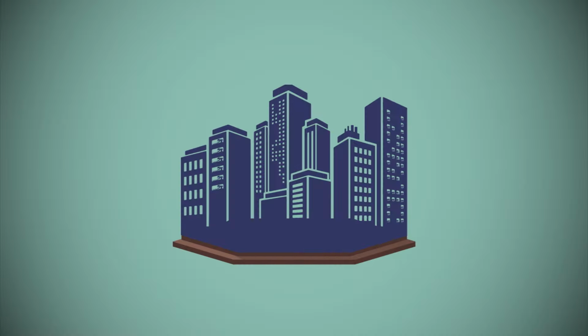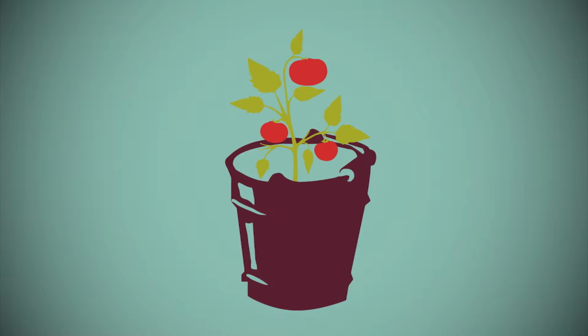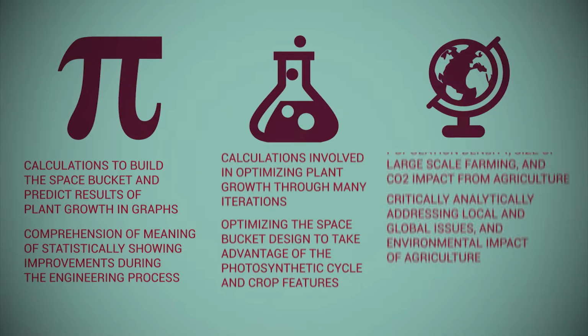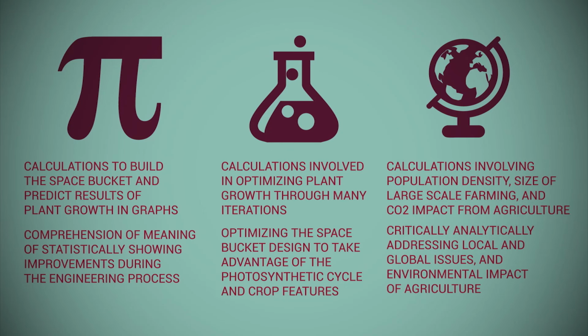The problem of where to grow food, using a space bucket to model innovative technology to meet this need, integrates math, science, and social studies curricula. This real-world issue illustrates the concepts in a meaningful and relevant context for students to deepen their learning across disciplines.